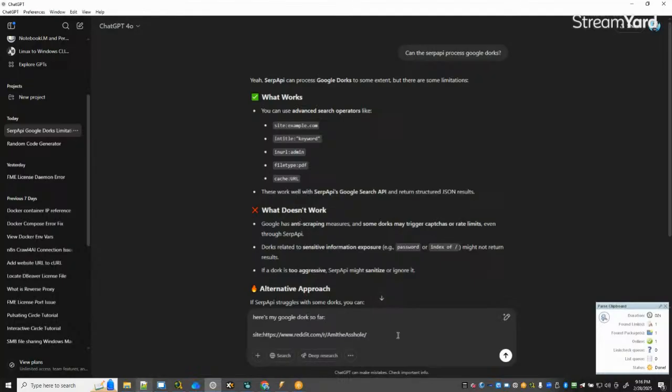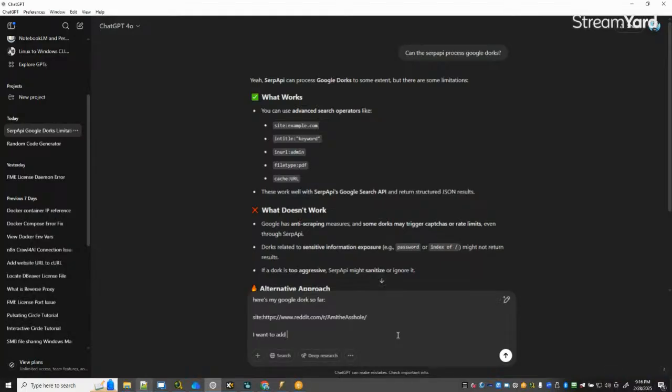So far, I want to add a date modifier to only retrieve. I know I spelled that wrong. To retrieve today's post. Oh no, don't retrieve today's date. Yeah, let's start with that.